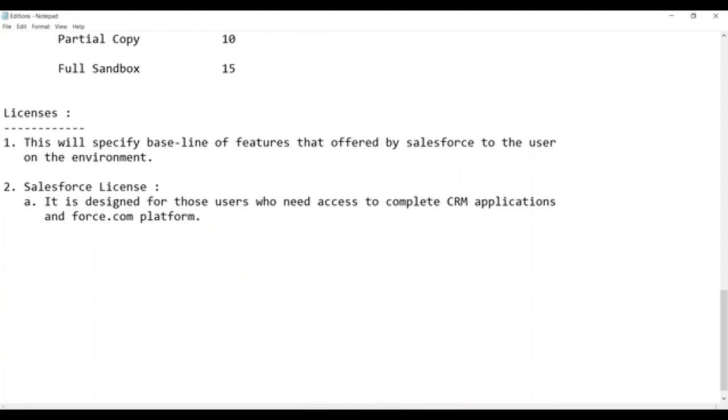Now, the point is, if you are working on Classic, previously Salesforce used to call it the force.com platform. Now, for new customers, Salesforce is not giving Classic. All the new customers who are purchasing Salesforce have only Lightning. For old customers, they are giving Classic. Now they told you to upgrade to Lightning. You upgrade to Lightning. For new customers, they are promoting only Lightning.